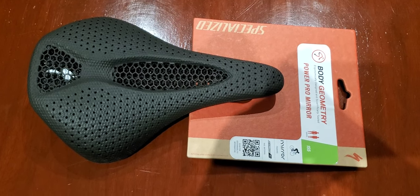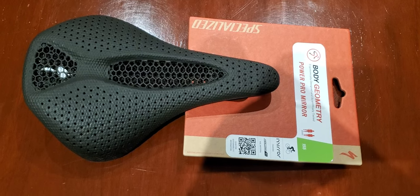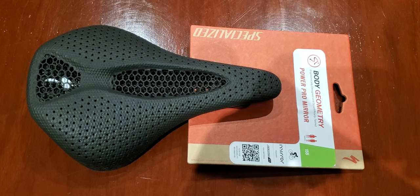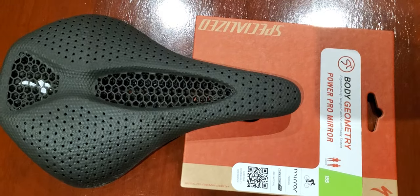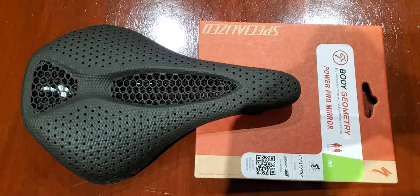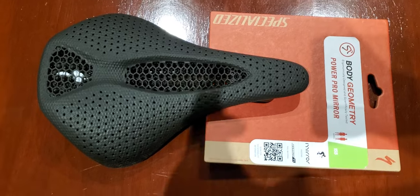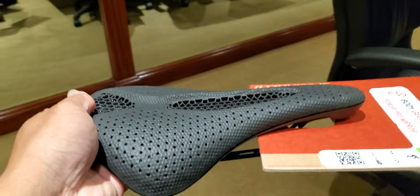Hello, I'm back again. I'm doing a thing for my new saddle. It's called Specialized Power Pro Mirror 3D. So I've had my Power Pro saddle for a while now and I think it's time for a change. I've been hearing about this saddle, that they're so comfortable, so I'm going for it and would like to try it this weekend if I can.